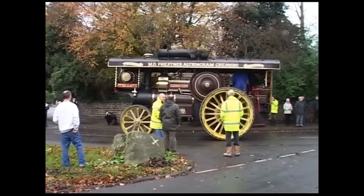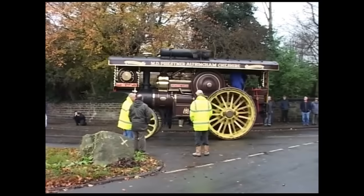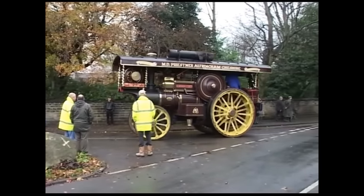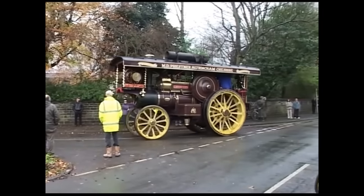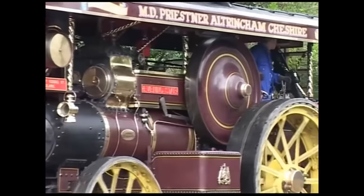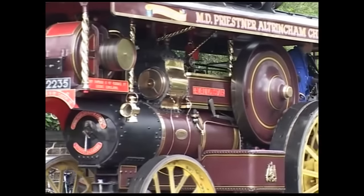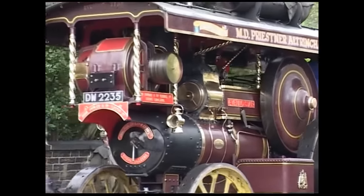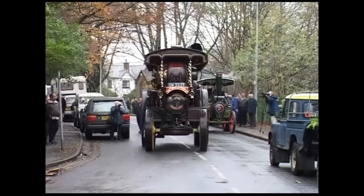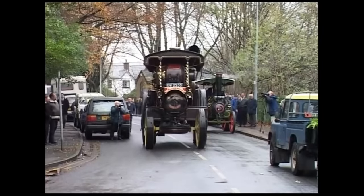Starting to get very busy on Radcliffe Road there. I don't usually park cars, but I think they've been kept away on this particular day. The police were informed, of course, that all this activity would be going on, so they've kept the road entirely free for us, as the low loaders are parked up further down.